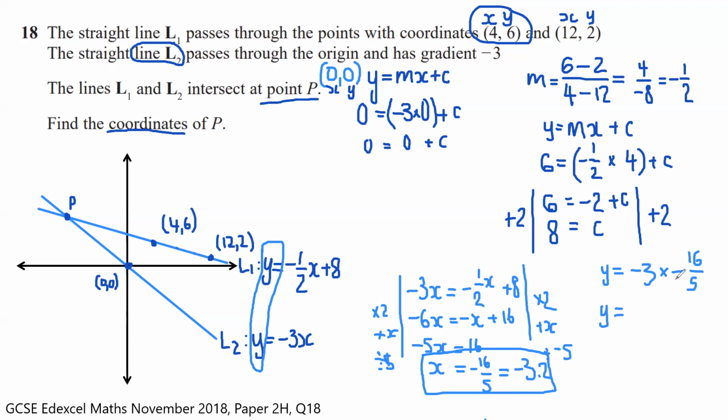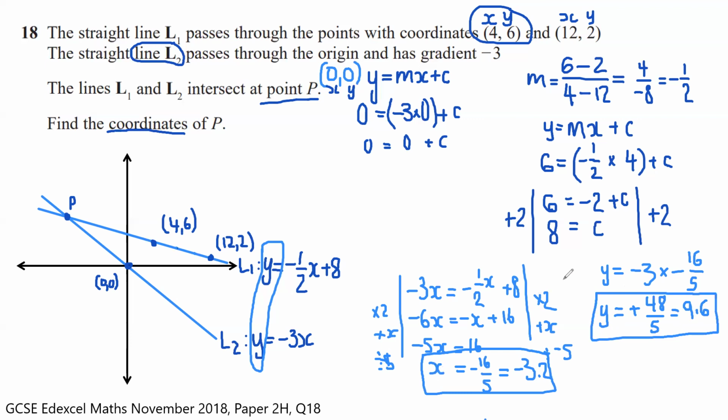So now we've got a negative times a negative, which is positive. We've got 3 times 16 over 5. So I'm going to do 3 times 16, which is 48 over 5. Now, again, you can leave it as this, or you can write it as a decimal instead. If you'd rather write it as a decimal, then it's 9.6. Positive 9.6. Again, we don't need the positive, but when you've got negatives and positives, sometimes it makes it a little bit easier just to keep on track of what's going on.